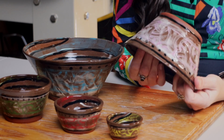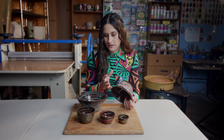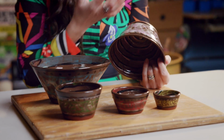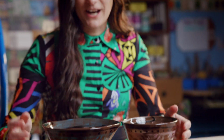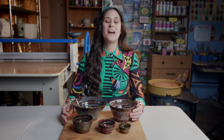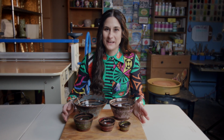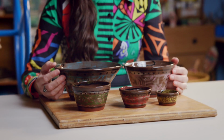I do love how the natural color of the clay is still a real highlight of the bowls. So I'm very happy with how that turned out. Are they good enough to make Keith cry? I don't know about that. I almost cried a little bit when I saw the little crystal bubbles on them. That was a little sad.